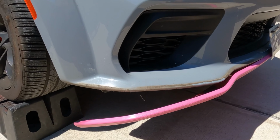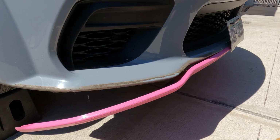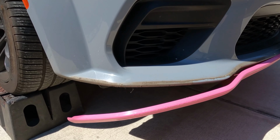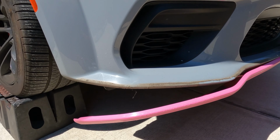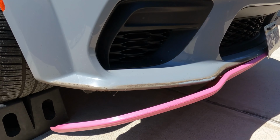All right, to install the front lip, we have to take off the old pink factory guard, and this is what happens. This is why they say you gotta take it off as soon as you get the car, because all that dust and everything builds up and messes up your paint. Luckily, I have something to cover it with, that splitter. But yeah, for any of you future Mopar owners, make sure you take it off. Don't make the same mistake I did.